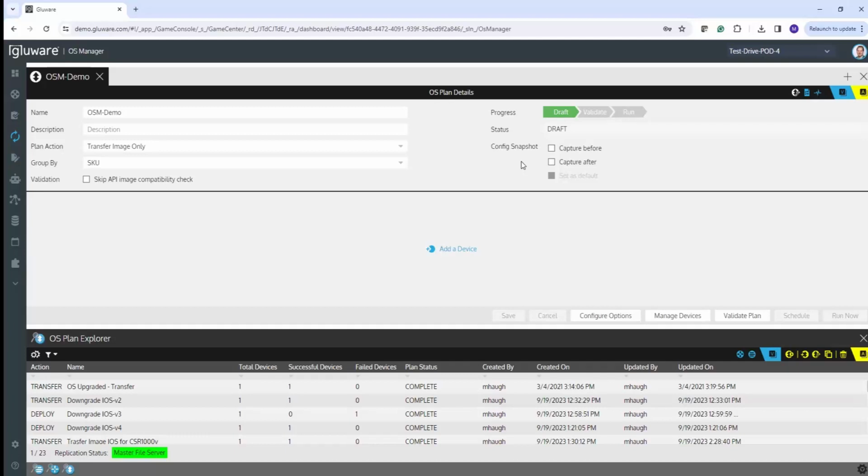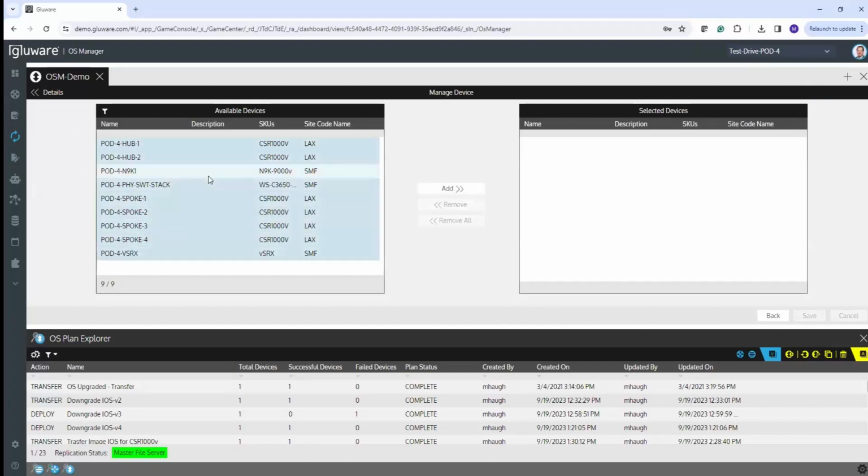The reason you would, as a best practice, want to execute a capture before and after is because oftentimes when you change an operating system version, certain things in the config change. Maybe the vendor has changed a command name, maybe certain things are shown versus not shown, maybe additional features are available. So it is very useful to do a capture before and after. And if you are doing a capture after, I do recommend also setting it as the default so that the subsequent compares are compared to it. So just to save time in our demos here, we're not going to be turning those on, but again, we do recommend that.